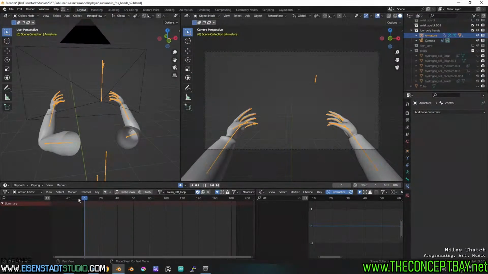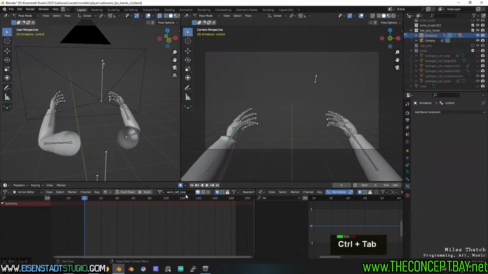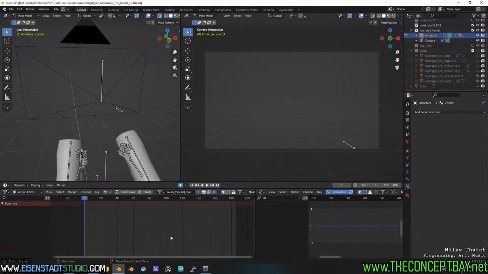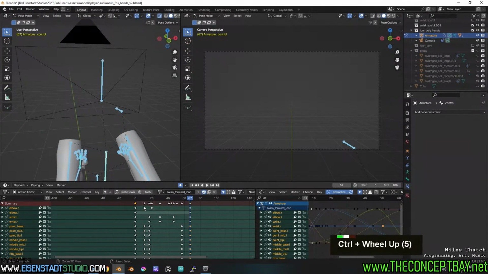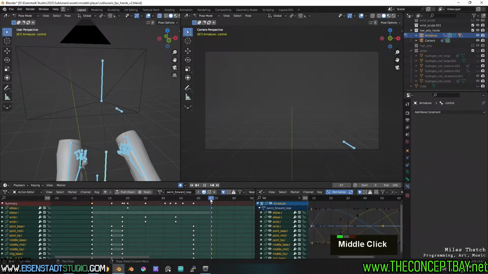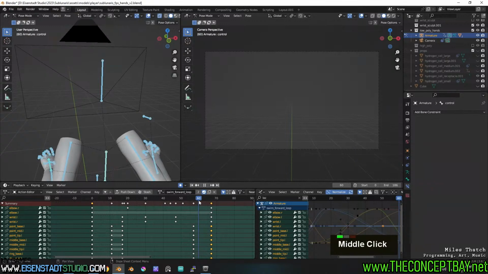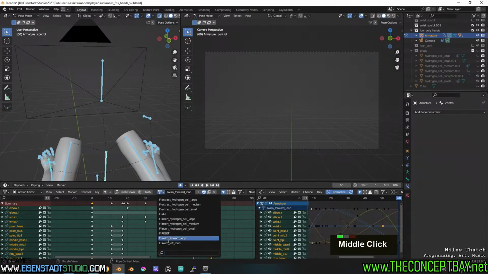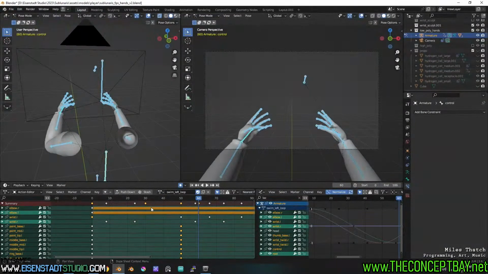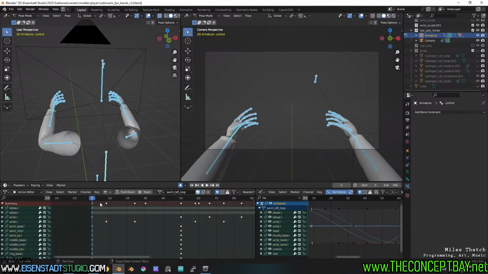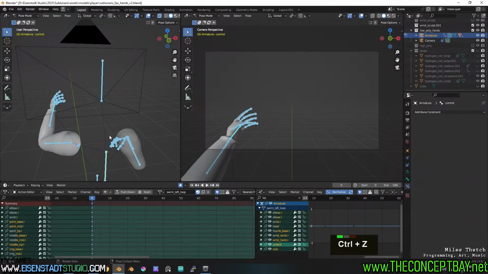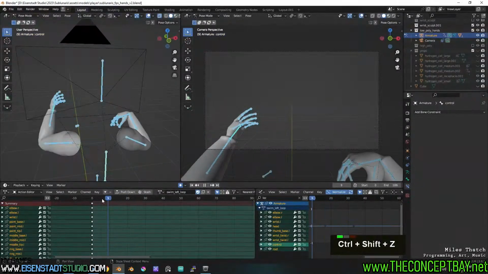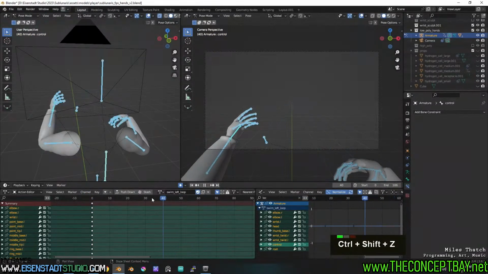Protect it so it doesn't get deleted. And how many frames is the forward swim? 67? That's an oddly specific number. All right. The heck?